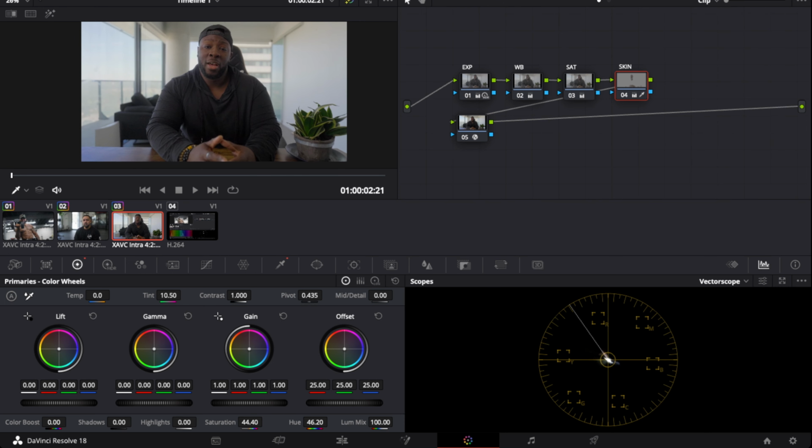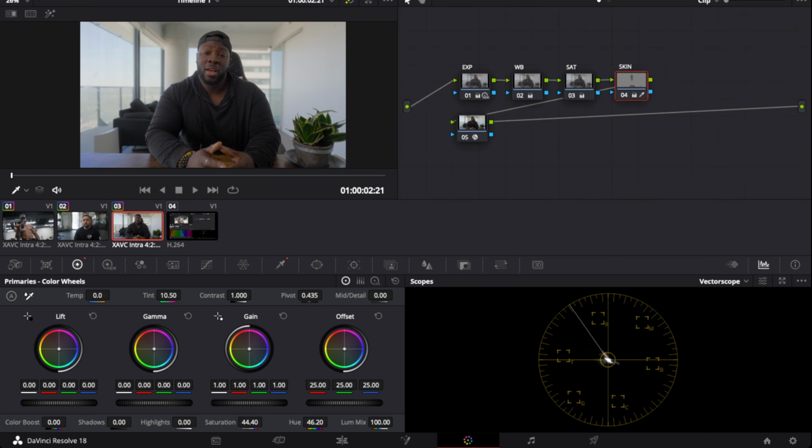Again, this is a quick and dirty grade and just a really quick overview on how you can use different methods to dial in skin tones in DaVinci Resolve. So let's go to the before and after of this. This is going to be after your skin tone adjustment. This is with it on, a little bit desaturated, but that's the way I like it. If you want to take that saturation out of your skin tone, that's how things are looking.